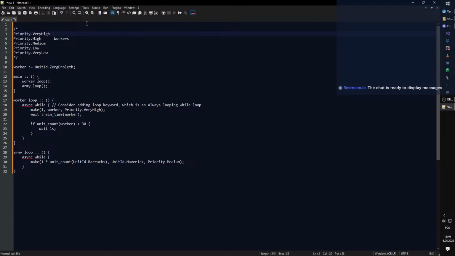It's just panic. Maybe workers, maybe here. Army. Panic defense, probably. High would be like tech, and very low would be production.